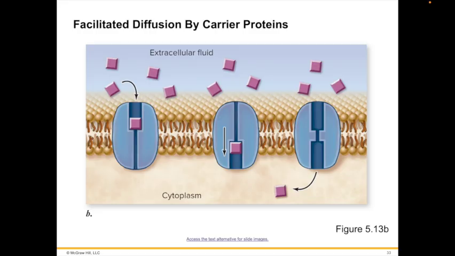The glucose transporter is a carrier protein that specifically binds to glucose. When glucose binds to that transporter, this alters the shape of the carrier, pulling glucose through the bilayer and releasing it inside the plasma membrane. Releasing glucose causes the transporter to revert to its original shape so it can bind another glucose molecule outside the cell.